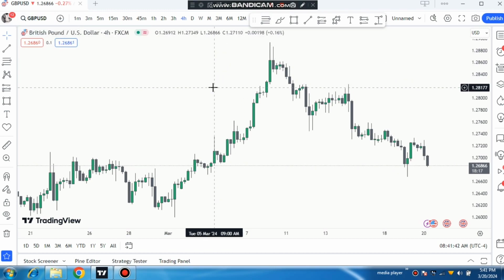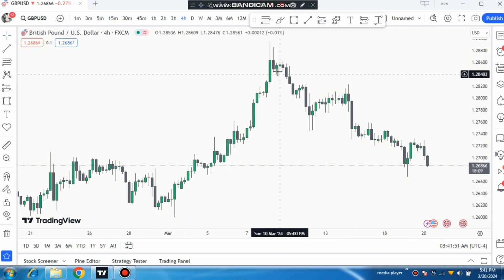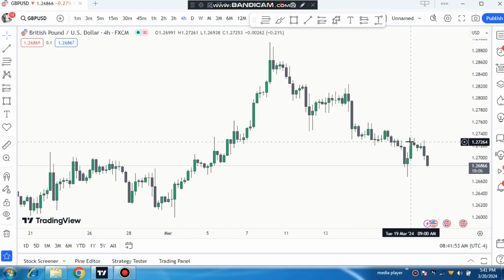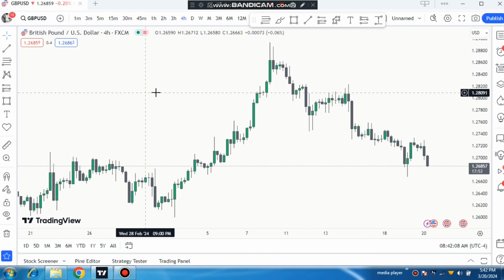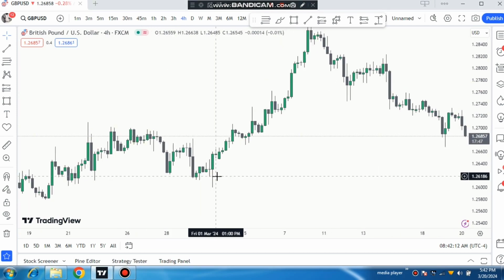So the sequence of the lecture will be, first I will teach you the bullish example. We will use the 4-hour and then we will shift to the 15-minute, and then I will teach you the bearish example, and after that I will teach you how you can manage the risk, what will be your stop loss and what will be your target. This strategy is of no use without proper risk management. So make sure to watch the whole video and it will help you a lot in your trading. So let's start from here. We will study this area.